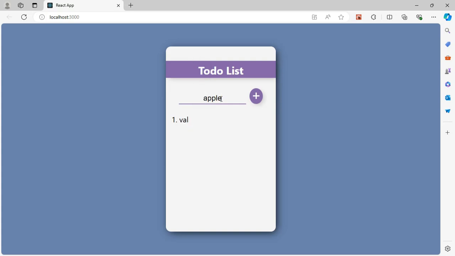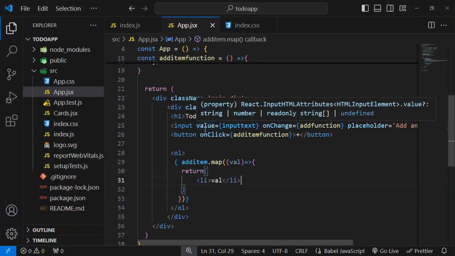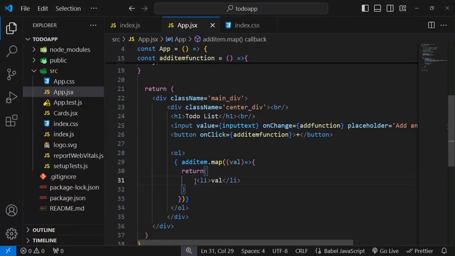But one thing, whenever we add any item, that input text field should be empty by default. Whenever we click on that button, that value is going to display here, but it is not going to display all the things. I have written here apple. Let's say I am going to type here an apple. It is just typing val. So let me show what is basically the error here.